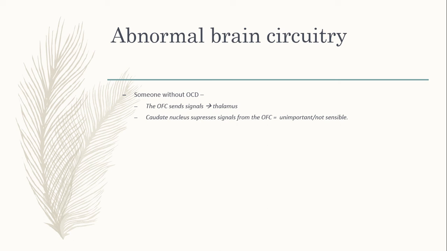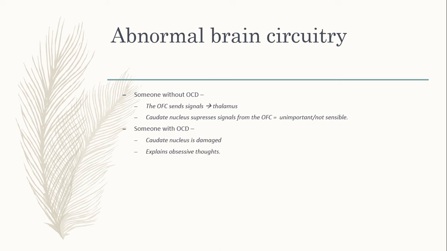So the OFC is saying, oh, panic about everything to the thalamus. Imagine him shouting across the room to the thalamus, panic, panic, and the caudate nucleus is in the middle going, it's absolutely fine, thalamus, you don't need to worry, it's not a big deal at all, you've just lost your car keys, nothing terrible is going to happen, you're not in danger.